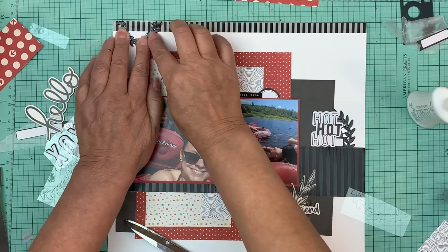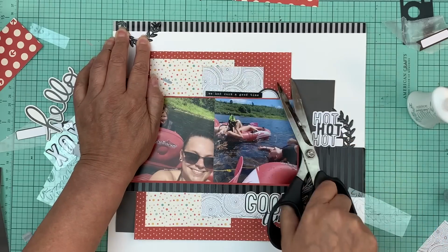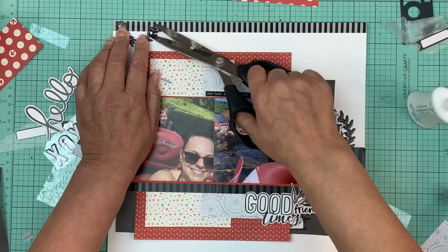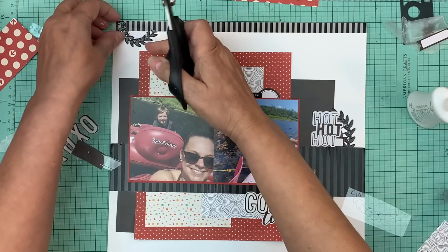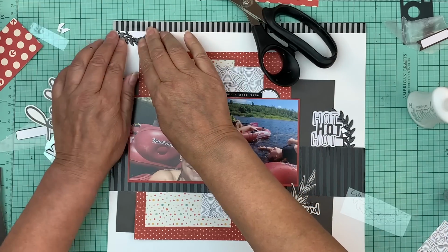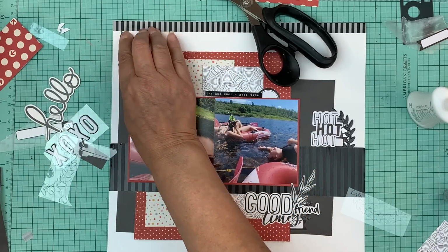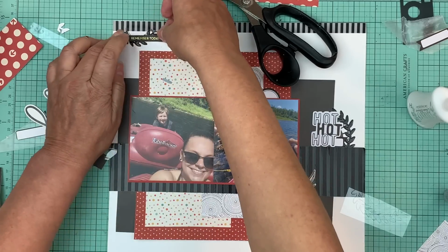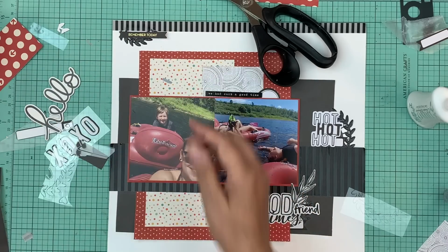And then I'll have to hold it so the glue can stick. And then we'll cut the tails off because I won't need that. I don't need it to go all the way. So I'll probably have to hold it for a few minutes. And it's white glue, and then I'll put the Remember Today over top.